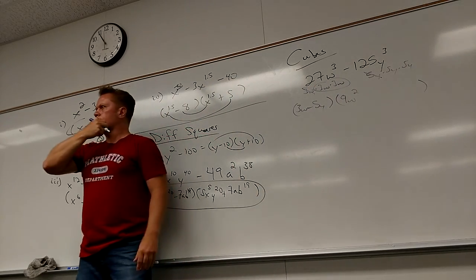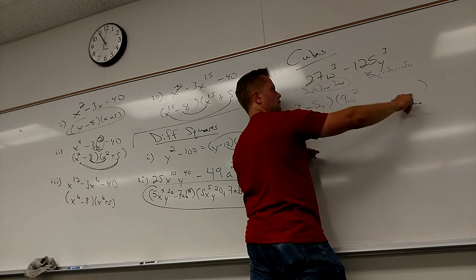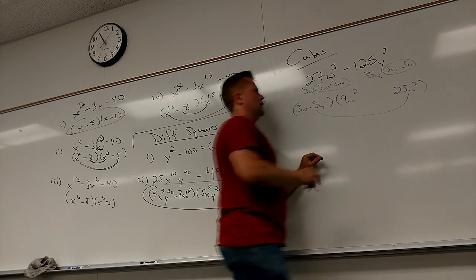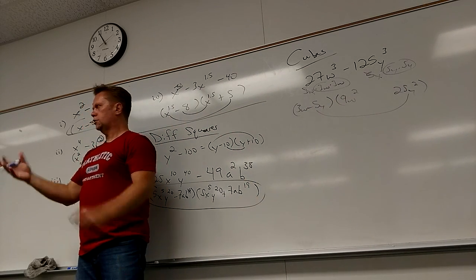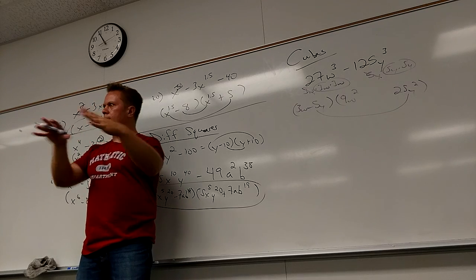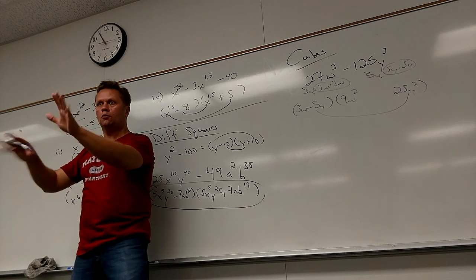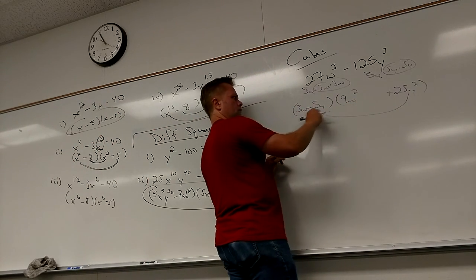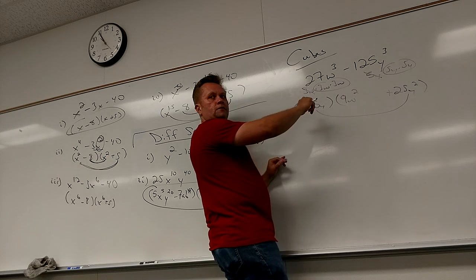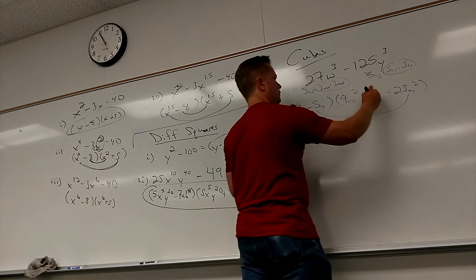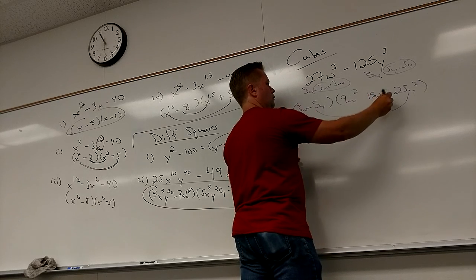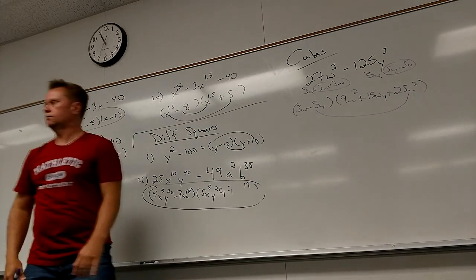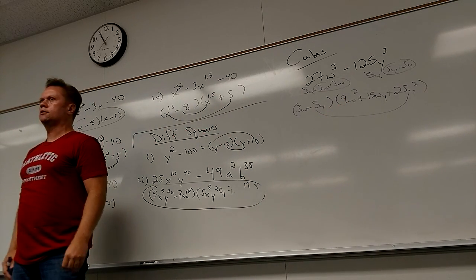So far I got my 27W cubed. Yay! And what goes at the end? 25Y squared. So then I get my negative 125Y cubed. So I make the first thing happen, I make the last thing happen, and then I have the cleanup term come in and clean up all the stuff I don't want. 1 of each, 2 of each. Product in the middle was 3W times 5Y, 15WY. And what sign goes right here? Positive. Opposite of that one, so it can be the cleanup term. It's got to cancel things, so it's got to be the opposite sign. Let that make sense.